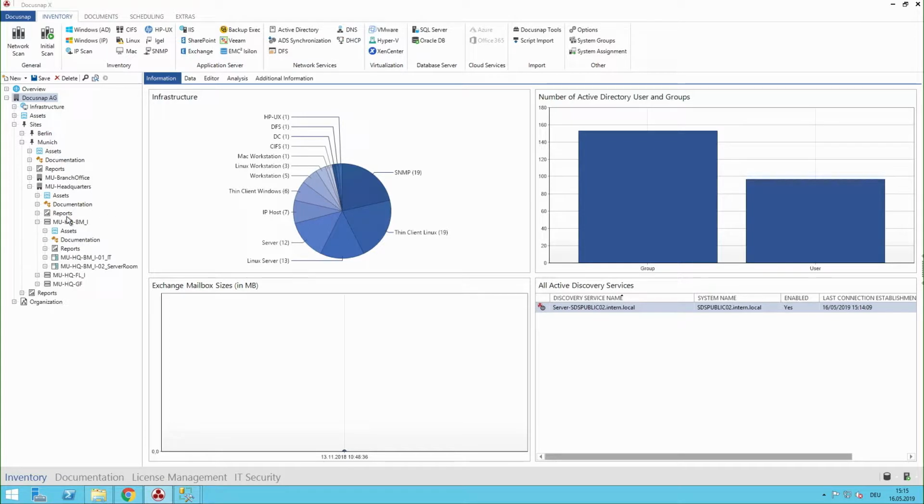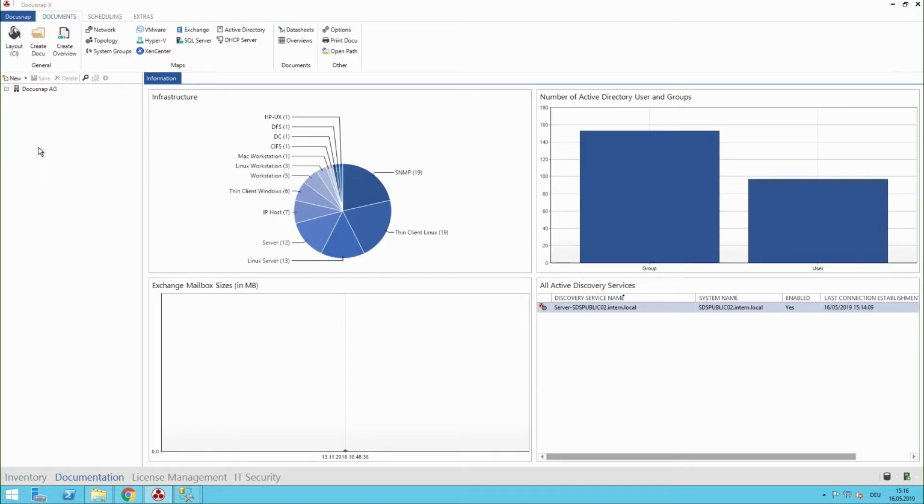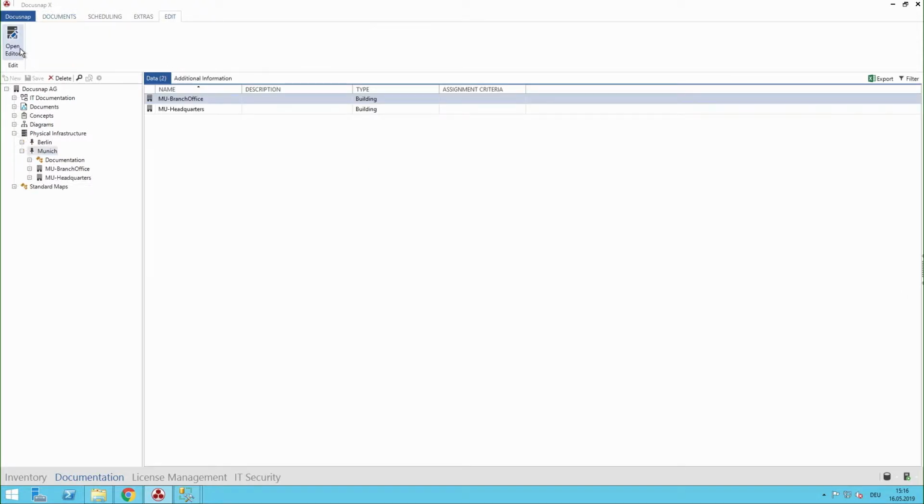So by opening those up, you can actually see that you are able to access the assets on this floor level. That means, in this case, all the assets in Munich headquarters, but not below. But you actually can see the network map, routing, topology, and site map below that structure as well. So that's including everything. You can access this information in inventory, on sites, and in documentation in the layer physical infrastructure.